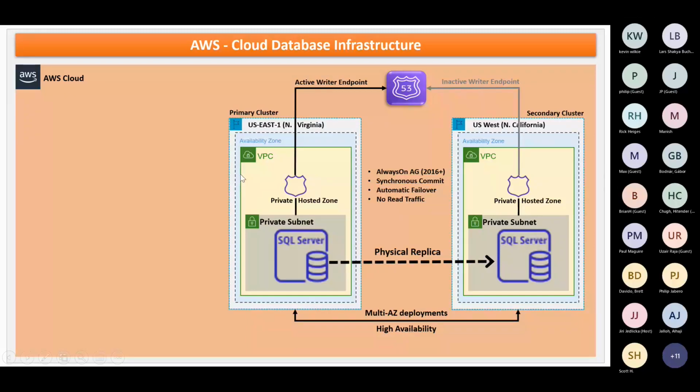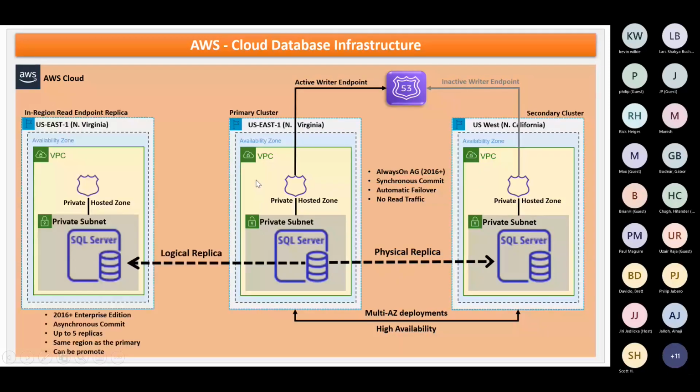So now AWS, for a couple months, if I'm not mistaken, guys, supports what we call in-region replica. So now you can go and deploy one in-region read replica where you will offload your reporting services to that. And then you will, for example, have this one for all kind of batch processing.